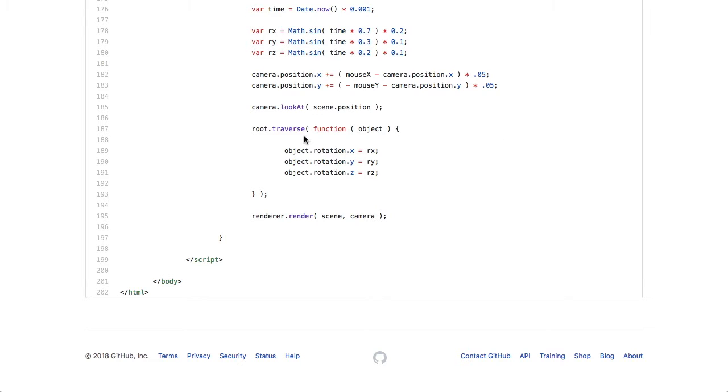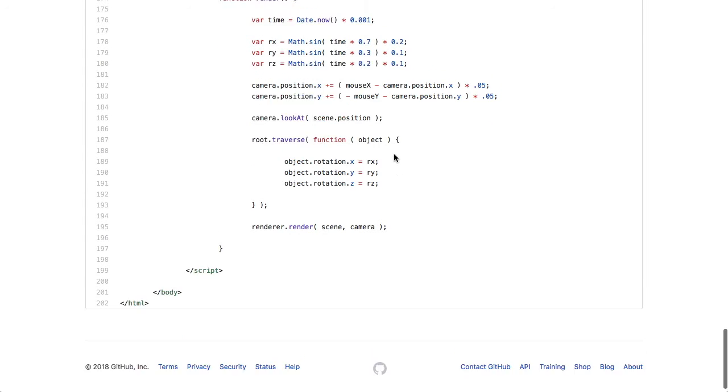It traverses the object with the object 3D traverse function from Three.js, which you're probably familiar with, and it goes through all of those objects that were created, all those parented boxes, and gives each one of them this new rotation value. And remember that rotation compounds as it goes down the length of the tentacle, and that's what the crazy whipping effect comes from. And it calls render, but we don't have to do that.